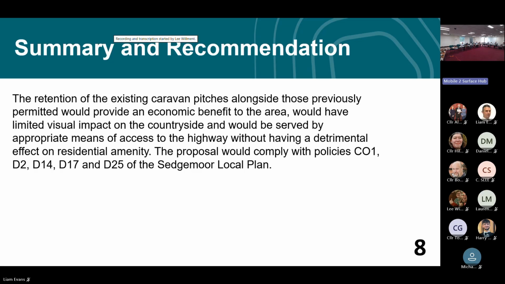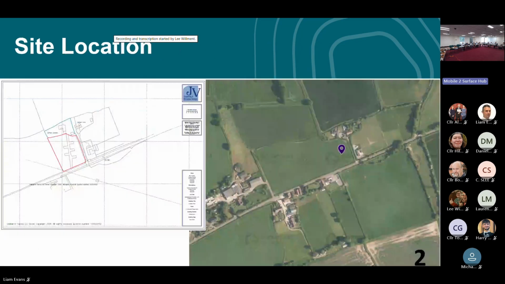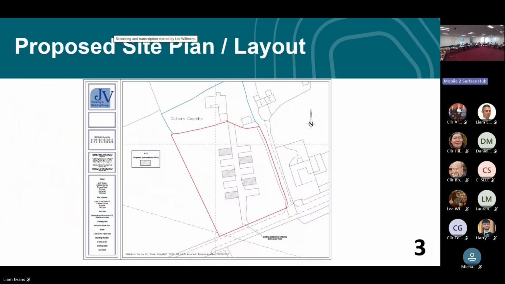Thank you, Chairman. Afternoon, members. I won't take up too much of your time. Mr. Owens has covered it off pretty succinctly. The application is before you today for a modest proposal to increase the capacity of an established touring caravan site from 5 pitches to 10 pitches, relatively low key in its nature.